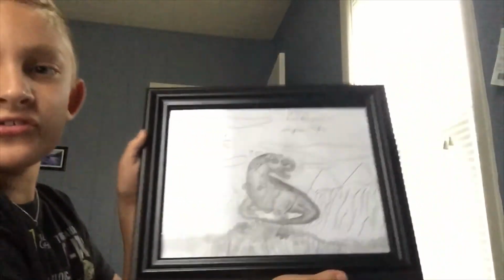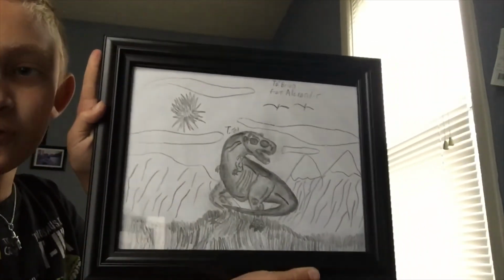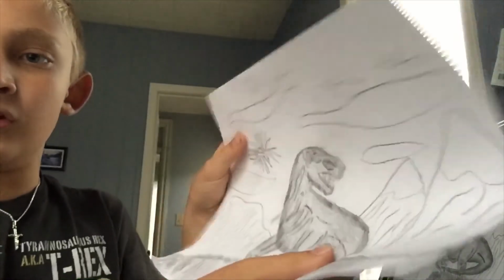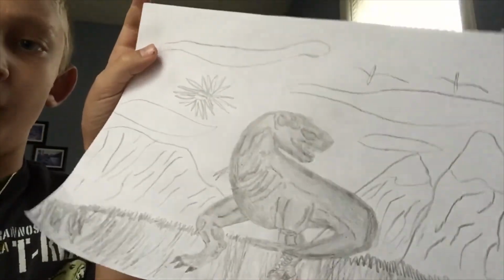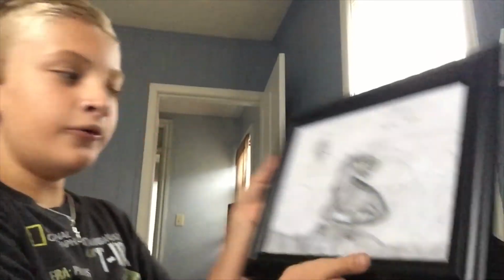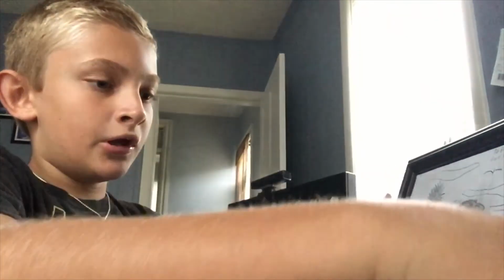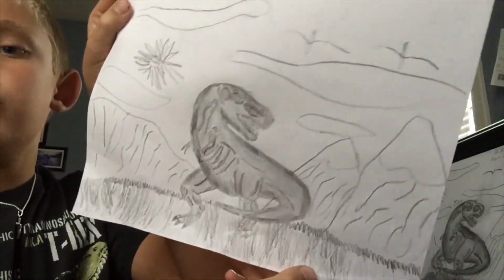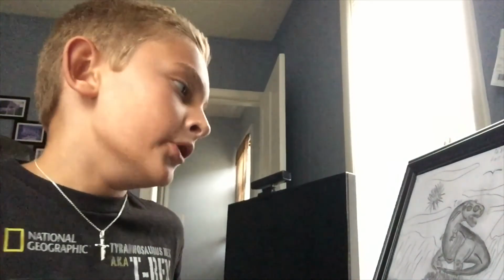But this is the definitive original. This is the first one that I drew. So I hope you liked everything I've done. As I was talking about, I love to shade darker for the outside, and in the middle, I just make that a lighter tone. I'm more proud of the original than I am with this one. I mean, this one isn't too bad. This was made to be a copy. But if I had to pick my favorite, it would probably be the original because it did a better job shading-wise. I'm probably going to add some more shading to this new one. But I tried to make it exactly the same. It worked. It definitely worked.